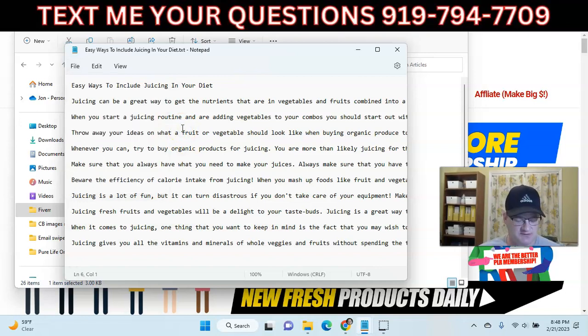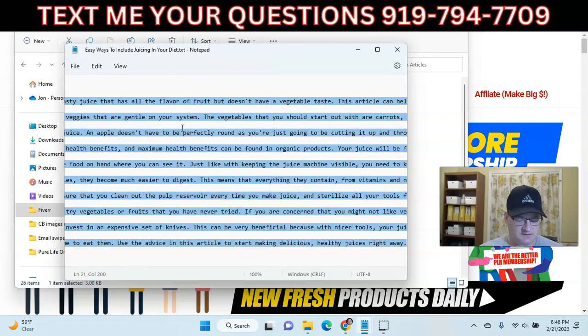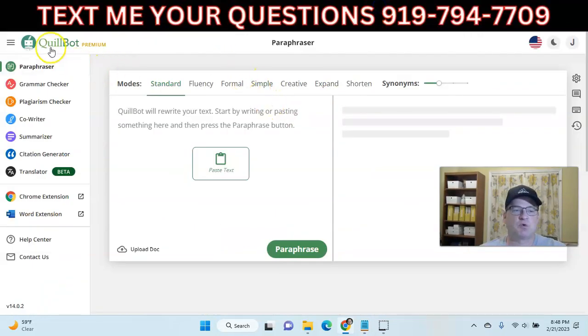And so what we're going to do is copy all of this, and we're going to go into a website called Quillbot. Now, Quillbot has a free version, although it limits the number of words that you can put in here to, they call it their paraphraser. It basically rewrites it, and it does a great job. It will pass any kind of plagiarism checker. You can go into Copyscape, it'll pass Copyscape, and it also will pass a lot of the AI detectors that are out there now as well.